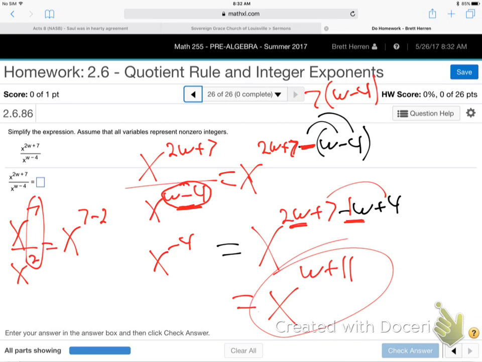Well, that problem would be like everything we've been doing yesterday with the FOIL method. We had to do this distribution thing, which is from yesterday. That minus up against the parenthesis had to hit both the w and the minus 4, changing both signs. That's where it screwed me up, because I just subtracted vertically. You could do that, but then you forgot the double negative thing. You forgot 7 minus 4 actually adds 4.